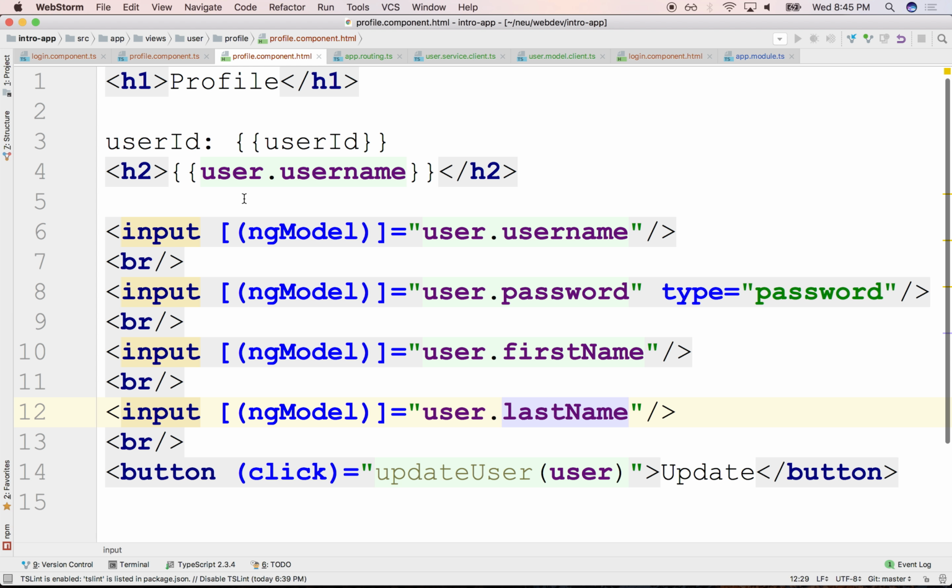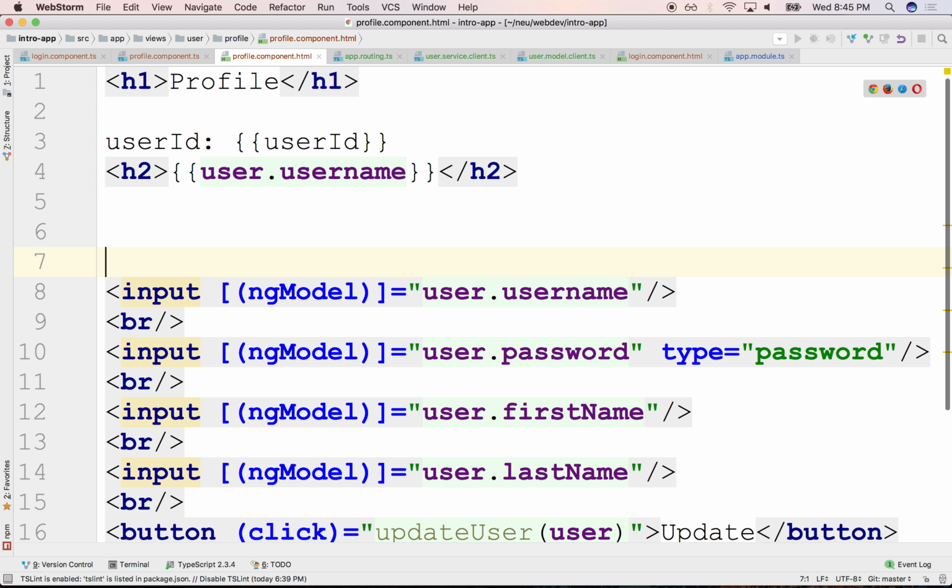All right. So yeah, the other thing I wanted to point out is, say I wanted to navigate to the websites for that particular user, right? For instance, I had here a link where I wanted to navigate to the websites for that particular user.